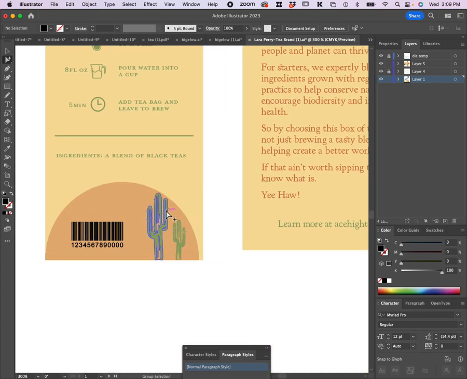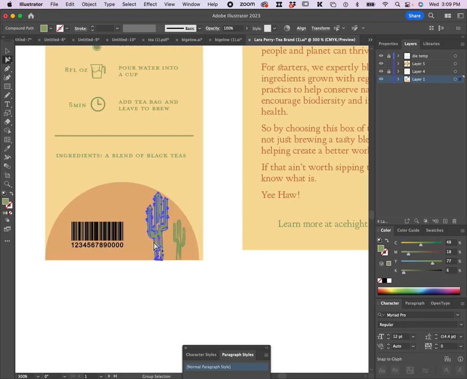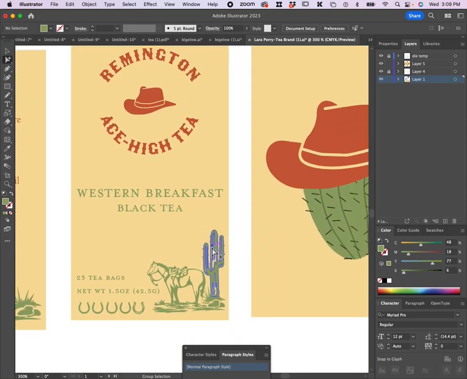This is kind of cool as well. I feel like this is a really little detail, but this gets too close to that sun. So I might move that one in a little bit further, just so that we have some space there. It just feels a bit awkward that it's right on the edge, you know.